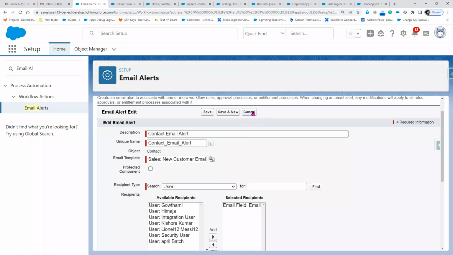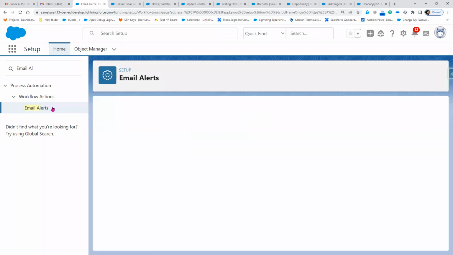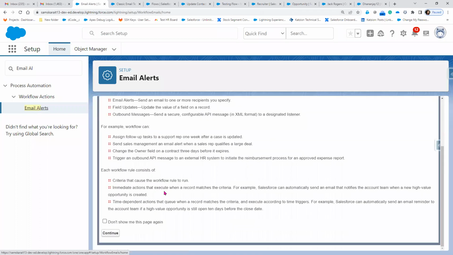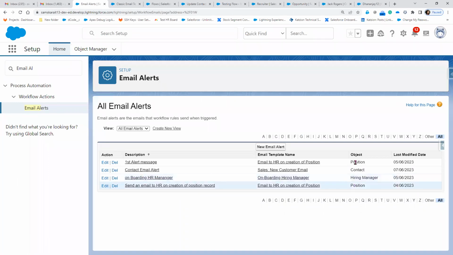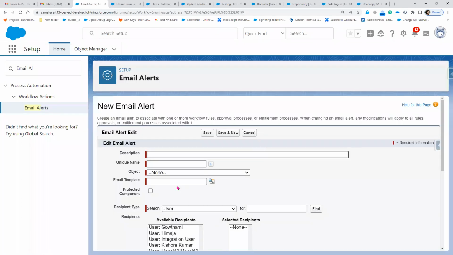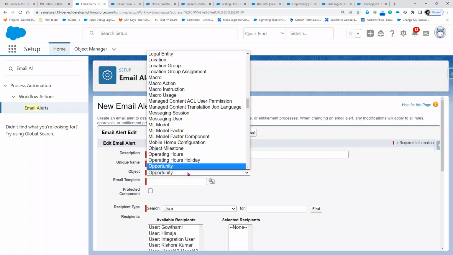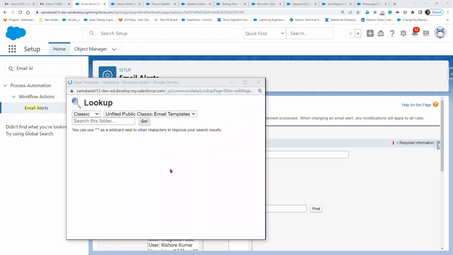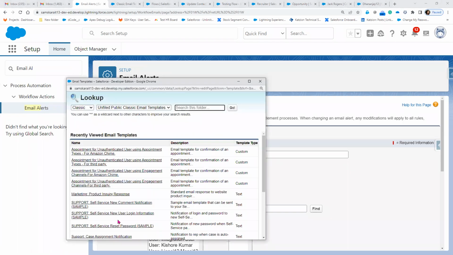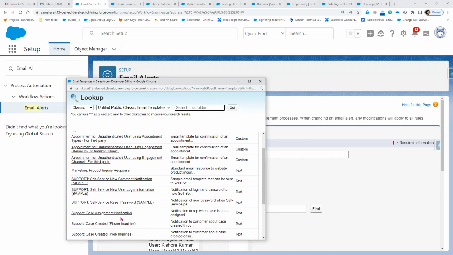No, I cannot clone it. Click on the email alert, continue. Now click on the new position email alert. Now this time I'm going to take the opportunity because I have direct email there. So this is opportunity email. And email template, I'll use the email template, which is a what was that previously? Which one we have taken previously?